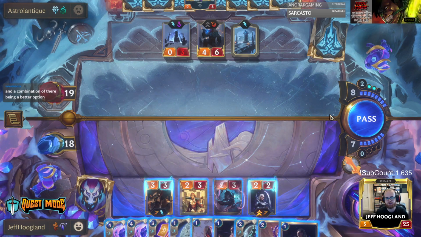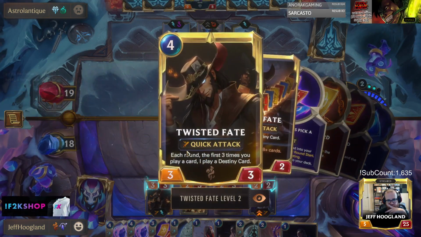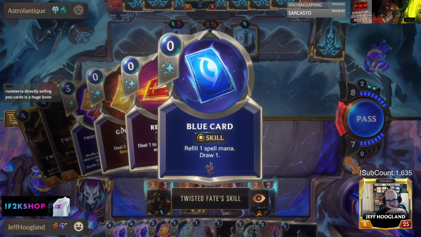What do we want to do? So our first 3 cards we play in order are Twisted Fate, get our cards blue, red, gold.